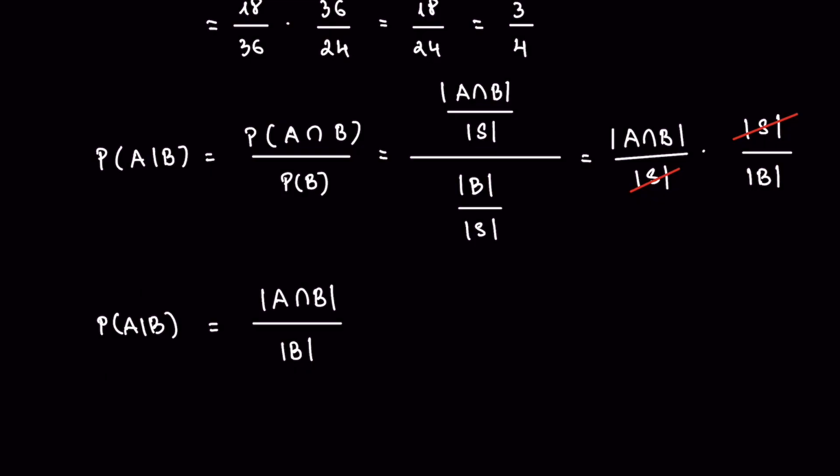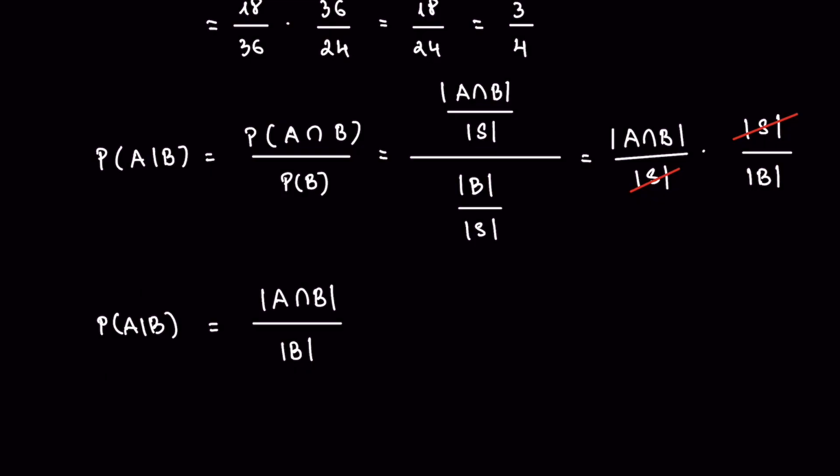But certainly, in general, in finding the probability, it's good to calculate the cardinality of the sample space as well, because by definition you need that information. But in calculating the conditional probability, you can skip that step. So that's why I want to bring this up again in this video.